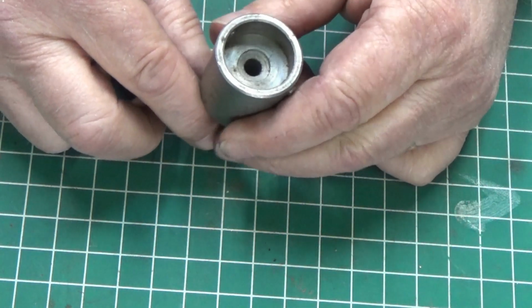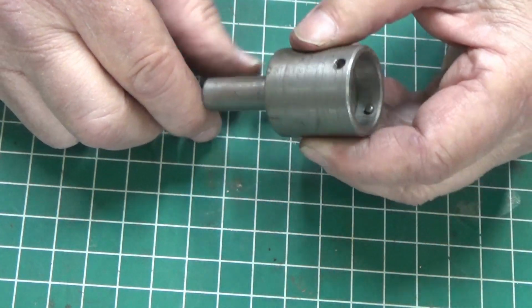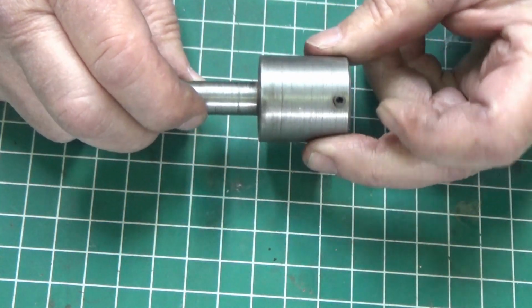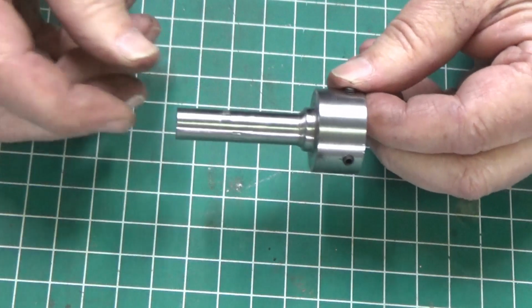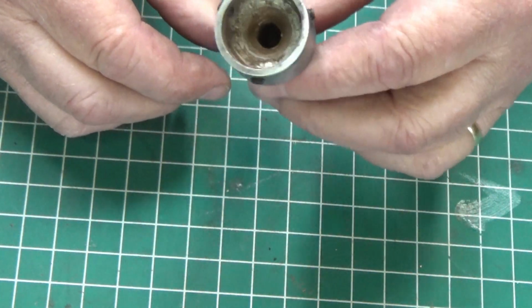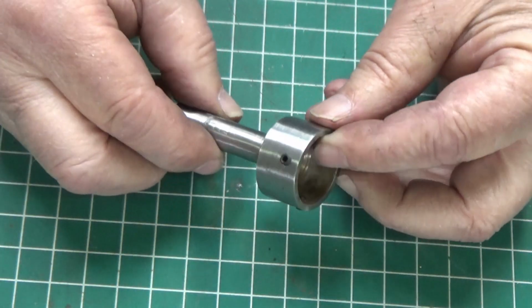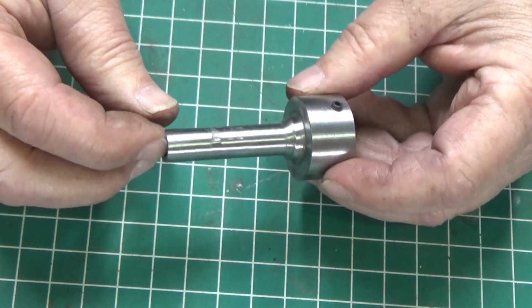But one of the things that he had in his toolbox were these die holders. This is one that he made, and he had a bunch of these. He used them all the time. So one of my first lathe projects was to make a die holder, and this was my first attempt at a die holder, probably one of my very earliest lathe projects. No doubt maybe still a teen when I did this.